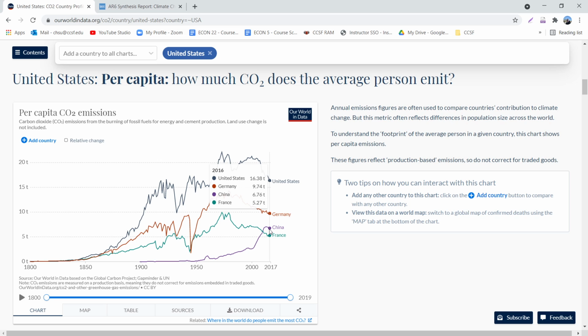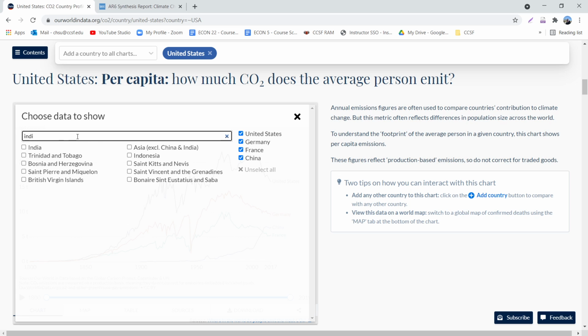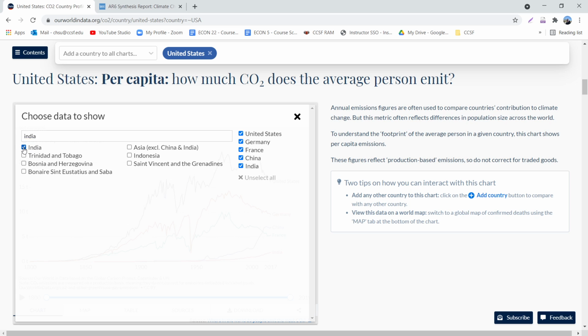And also keep in mind that China is still the most populous country in the world, right? And this is the trend, this is the ongoing trend. Now China is talking about peak emission, and so it is. So we will still have to wait for the data to come in over the next few years to see if they have achieved that. Now let's take a look at another large but emerging country.